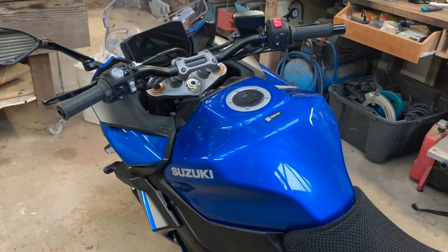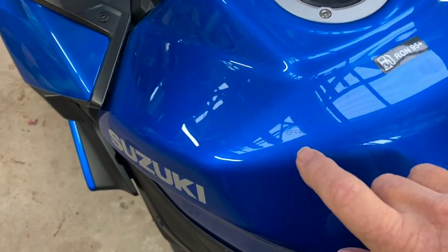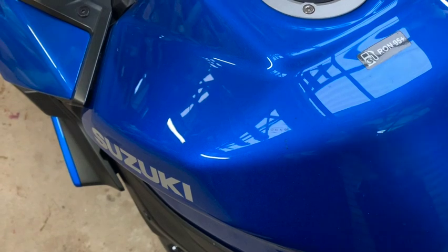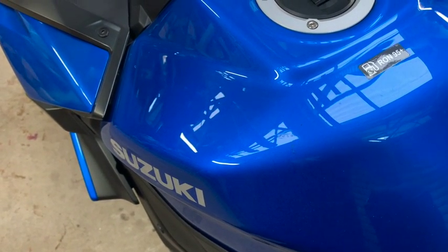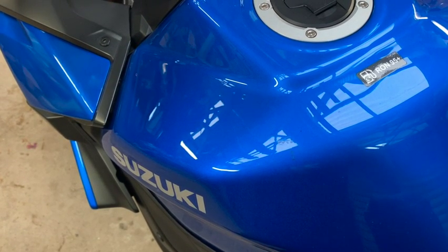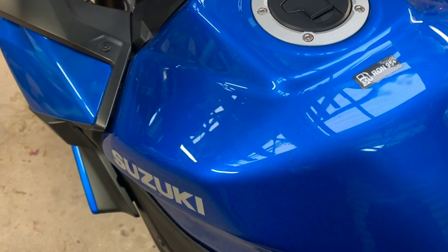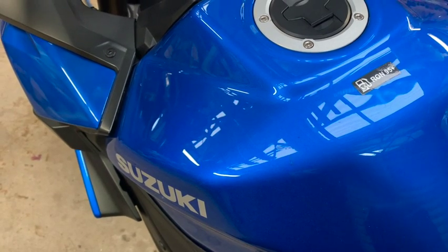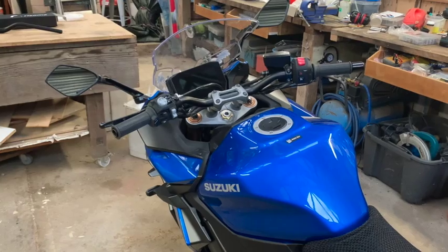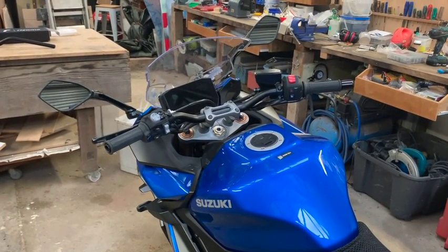There were a couple of chips — I'm not sure how they happened, maybe I hit it with the petrol bowser while filling up. There were about six little chip holes. I got some paint mixed up from the local store, dabbed those in, then very carefully sanded the top back reasonably flat and buffed it so it's shiny again. You can still see it, but better than having those chips down to bare metal. Lesson learned — the paint on these is very fragile, so be careful. A few people have mentioned issues in the forums that the paint on the wheels and tank is pretty fragile.